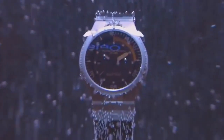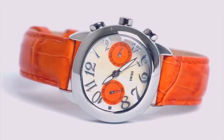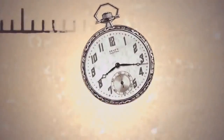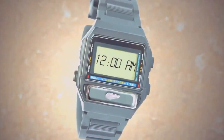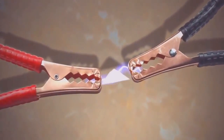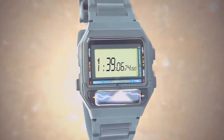But no need to spend 90 grand to find out what time it is. Nowadays, super accurate watches are disposable, thanks to another great clock revolution, which began in the 1960s. Out went the spring and mechanical oscillator, replaced by a tiny sliver of solid mineral quartz. Slice a piece of quartz small enough, send an electric current through it, and it vibrates fast. A quartz-driven clock can accurately chop time into millionths of a second.